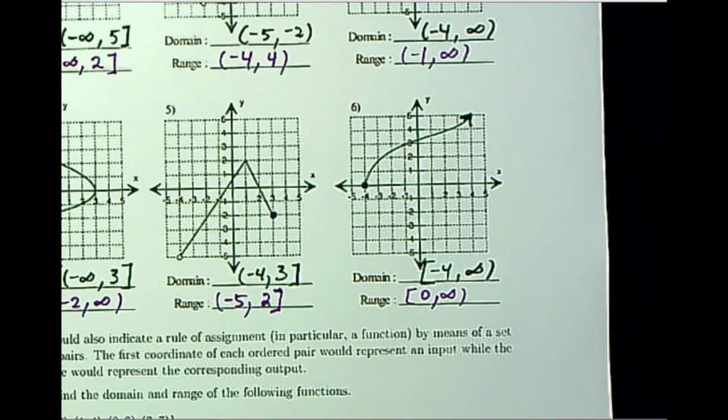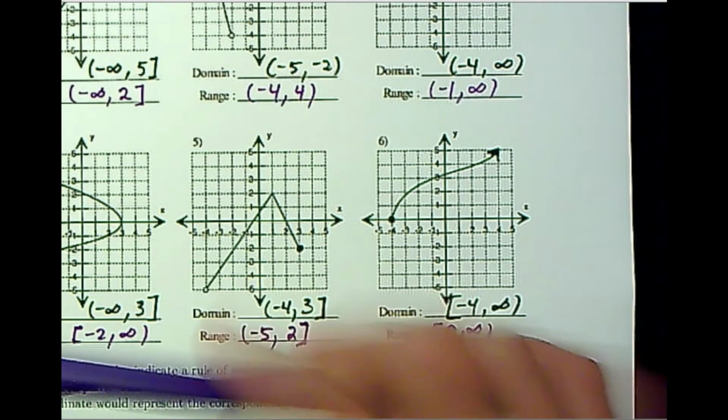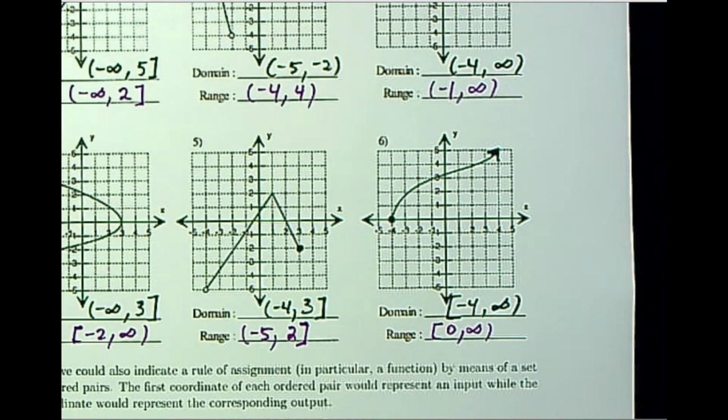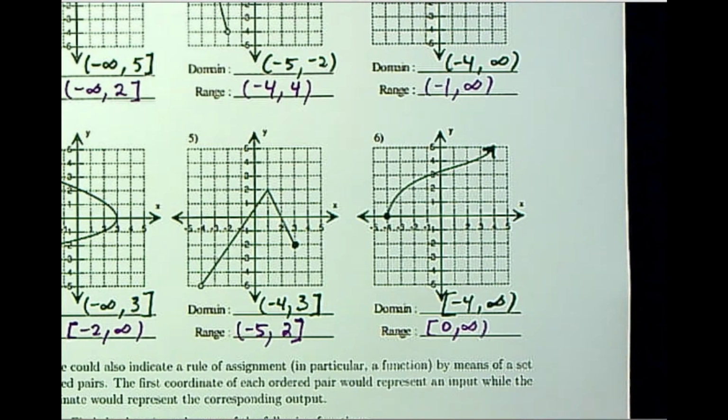All right, so that's how you find domain and range. Domain is the x perspective, so it is the horizontal span of the graph. You have to look at what is the furthest to the left it goes, and what is the furthest to the right it goes. And then the range is the vertical span, so it will be what is the lowest it reaches and what is the highest it reaches. And that's it.